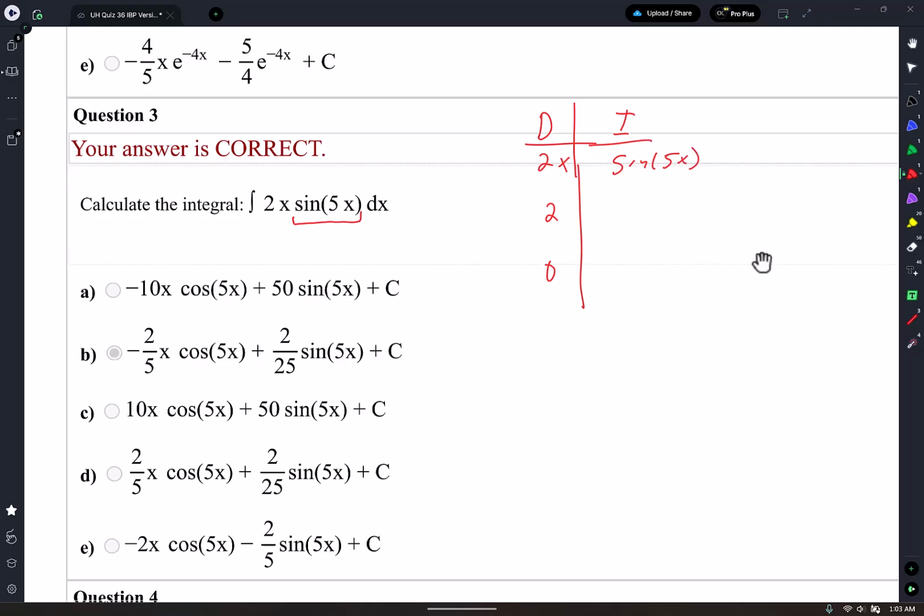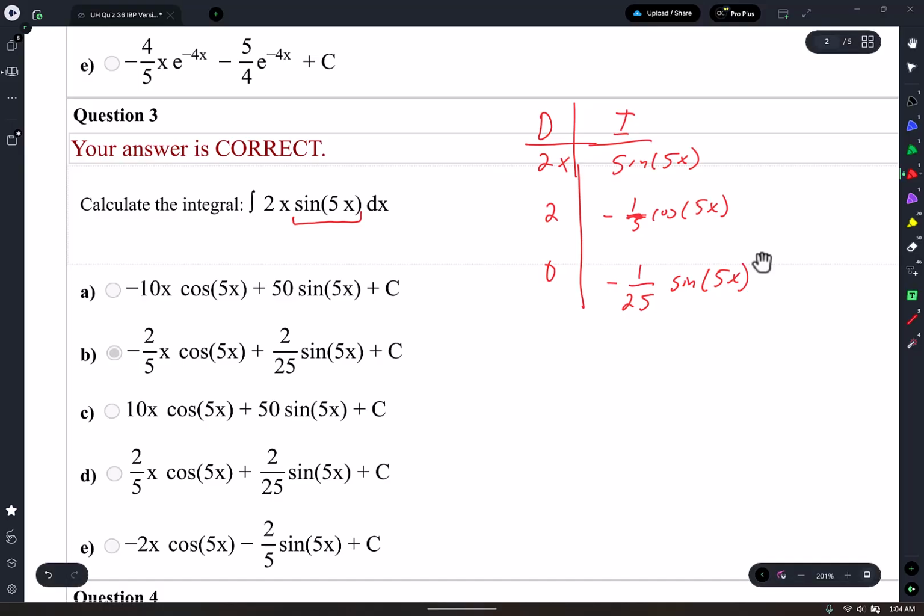So when I integrate sine, I get negative, because remember, the antiderivative of sine is negative. So negative 1/5 cosine 5x. That's just chain rule, that linear 5x, put the 5 in the bottom there. And then when I take the antiderivative of 1/5 cosine 5x, it's still negative, because you don't change the sign. And you're going to be multiplying that 5 by 5 again. So 1/25 sine of 5x. And I think that's it, because I don't need any more steps because of that 0 there.